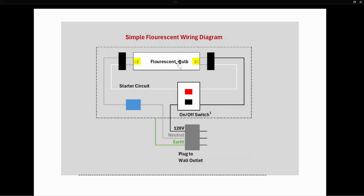Daylight, cool light, warm light, and again, that can be changed when the manufacturer puts the phosphor into the bulb. Inside of the tube also is some argon gas and a very, very small amount of mercury. And the mercury goes back and forth between a gas and a liquid. And we have a filament at either end, which is controlled by the electricity coming in here and coming in here. And then later, the circuit will just go across here.